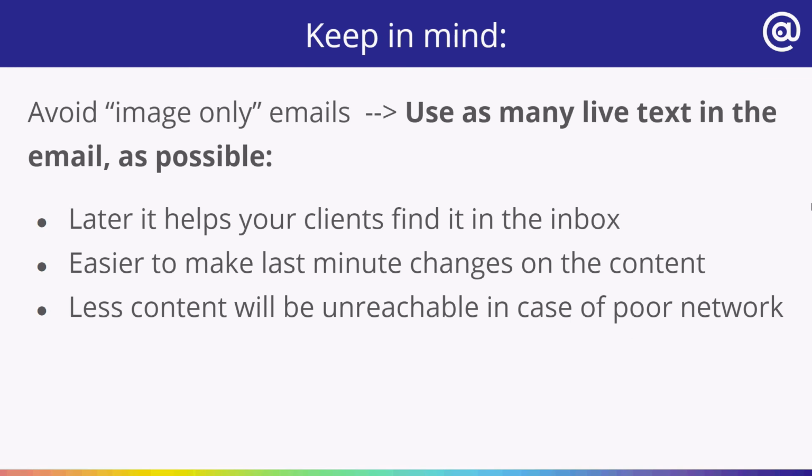And keep in mind, avoid image-only emails and use as much live text in the email as possible, because it later helps your clients find your email in the inbox using keywords if they want to use a coupon later or something, and it's easier to make last-minute changes to the content. You don't have to modify an image, and less content will be unreachable in case of poor network. So avoid image-only emails, not just because it's much better for accessibility, it's better for users in general.